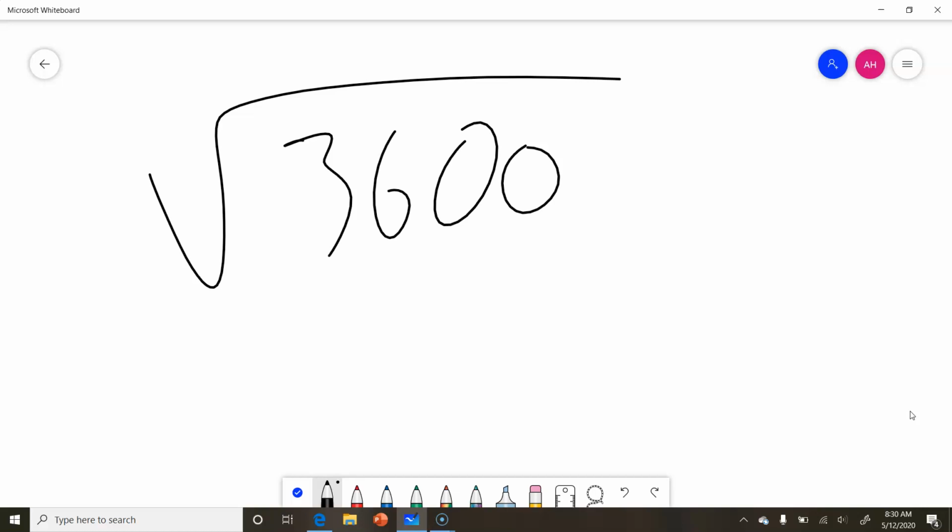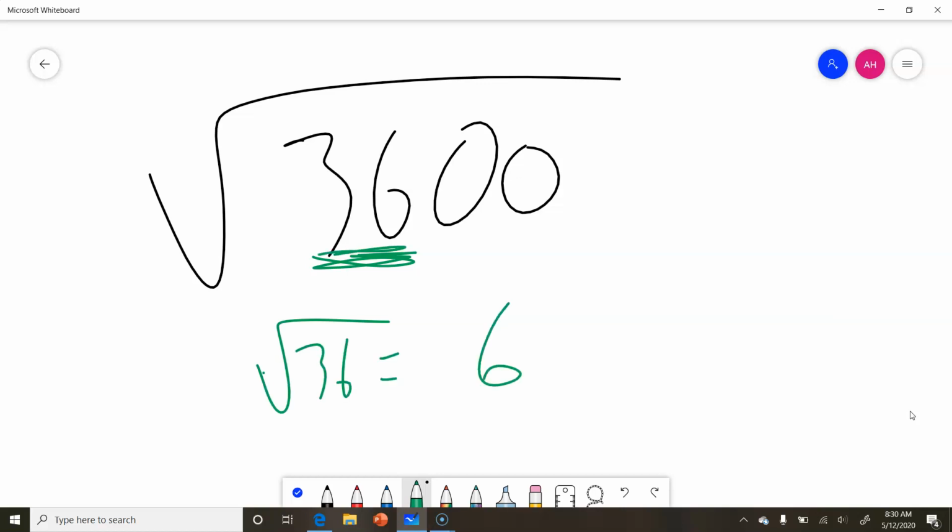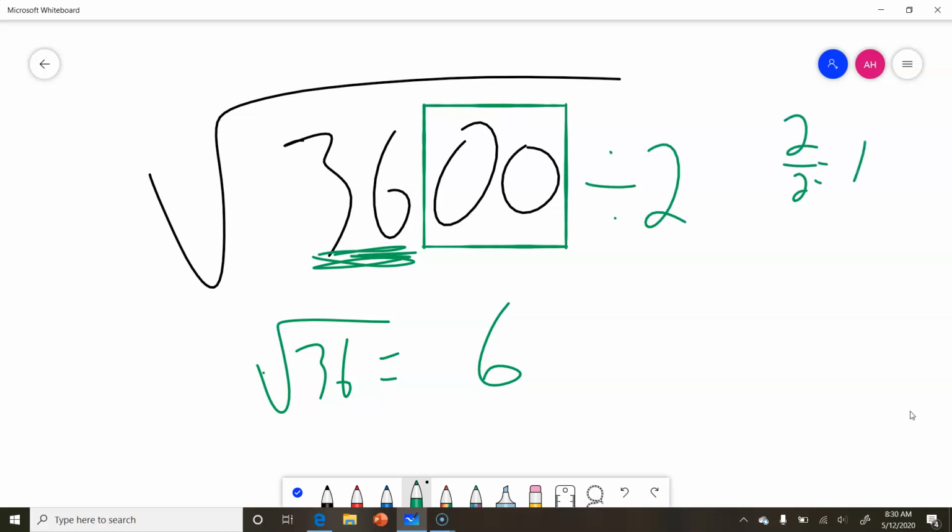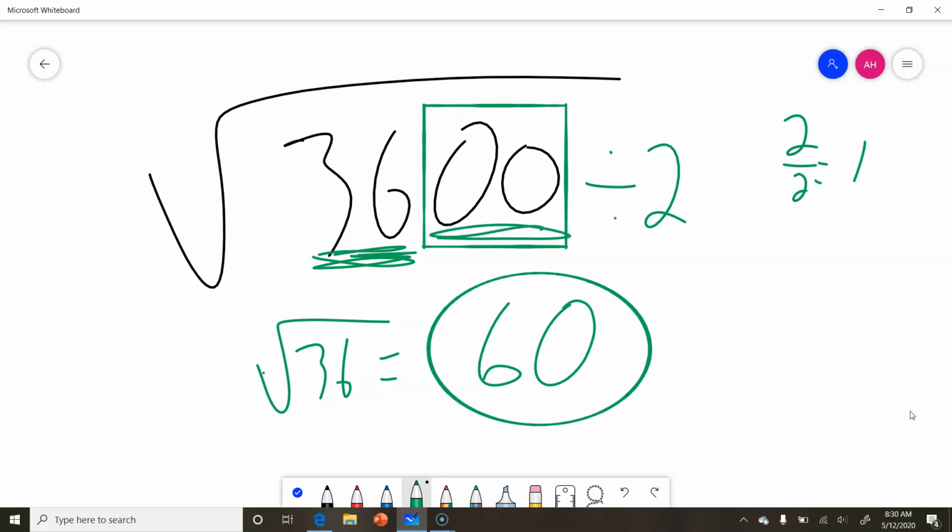Then, if we are simplifying big numbers, let's say we're looking at this, 3,600. That looks hard, but guess what doesn't look hard? The square root of 36. So all I do is take the square root of 36, which is 6. So I know it's going to have a 6 at the beginning. Then I look at how many zeros there are, and I divide by 2. There are 2 zeros, divided by 2 is 1. So that means I'm going to have just one 0. So it's basically taking the zeros and cutting them in half.